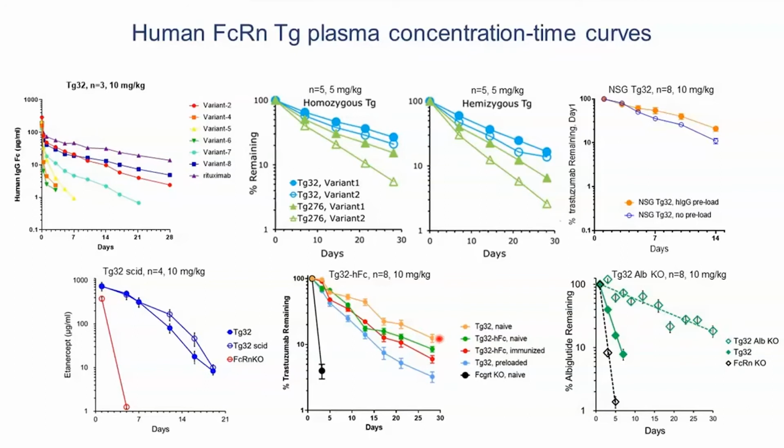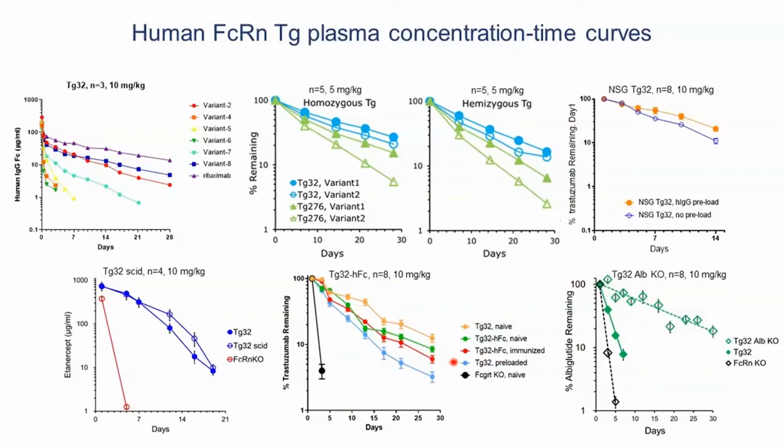Only the trastuzumab that is administered. And the mice that are TG32 HFC, when they're naive, they're expressing about 600 micrograms per mil human IgG1, and you can see that competition accelerates the clearance a little bit. We also immunized some of those mice so that their level of human IgG1 would go up, and at about 4 mg per mil of the human IgG1, the trastuzumab was eliminated a little bit more.